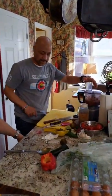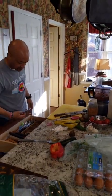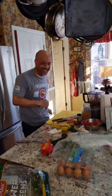Spoons are right here to taste and adjust. Okay. And we're 5 minutes from breakfast. I got the sausage ready, Chef. No, it's not ready yet. You haven't tasted it.